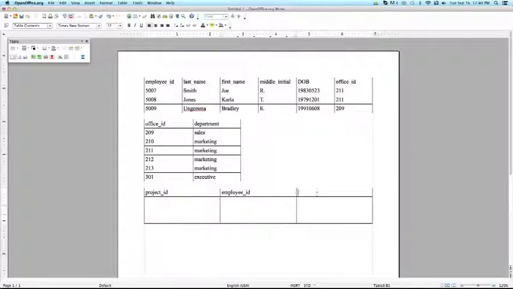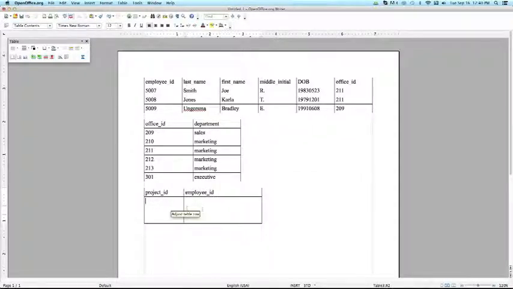And so we actually just need 2 for this. So I'll go ahead and get rid of that column. So we'll now start putting in projects. But it turns out that many employees can work on the same project at the same time, but one employee can also be working on multiple projects at the same time.